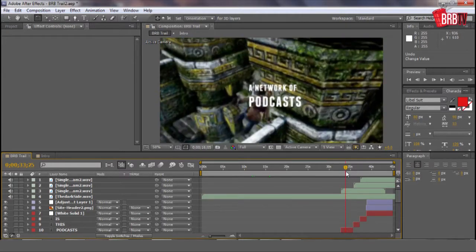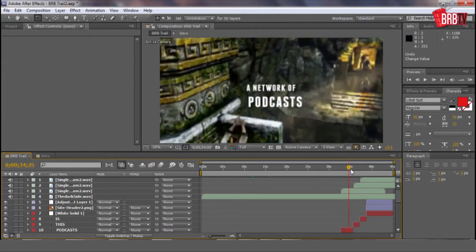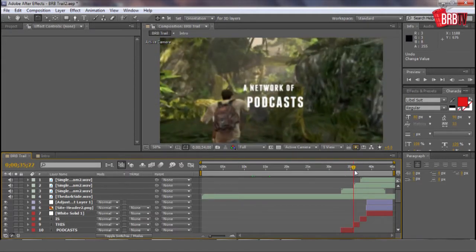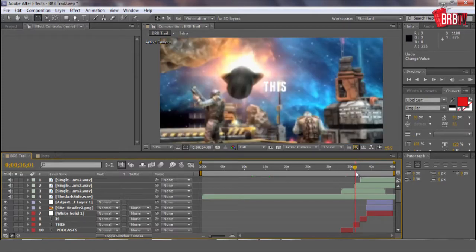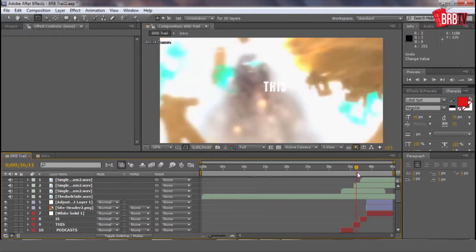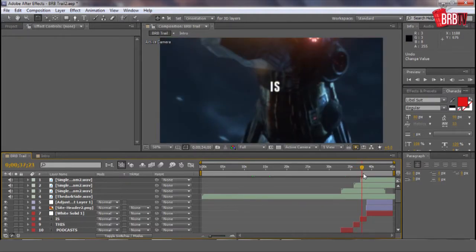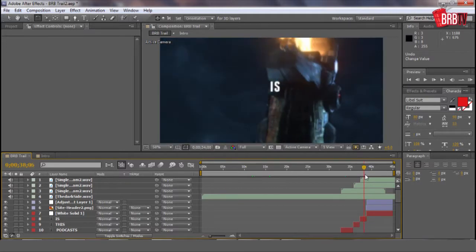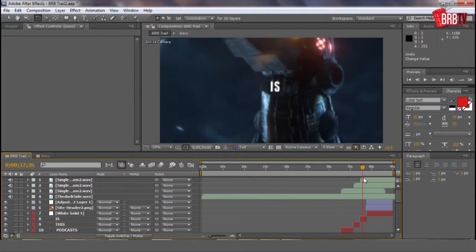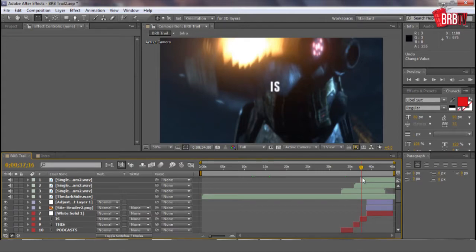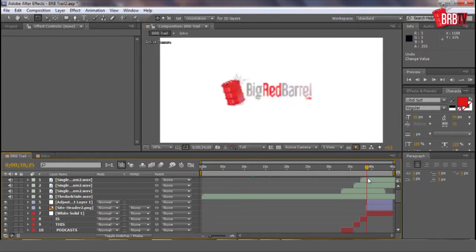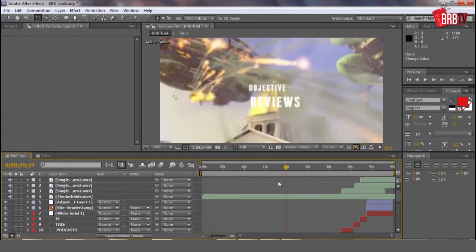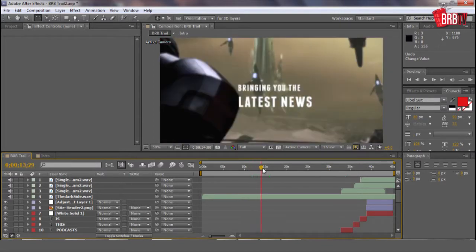SSX then switches into Uncharted Golden Abyss. And then that goes into... That's not very apparent, but that's actually a shot from Starhawk. And then that goes into what I think is one of the most iconic pieces of trailer content from the last year. That's goddamn Grimlock doing his Transformer Dinobot thing, and then Big Red Barrel logo. So we're with the bulk of this trailer.